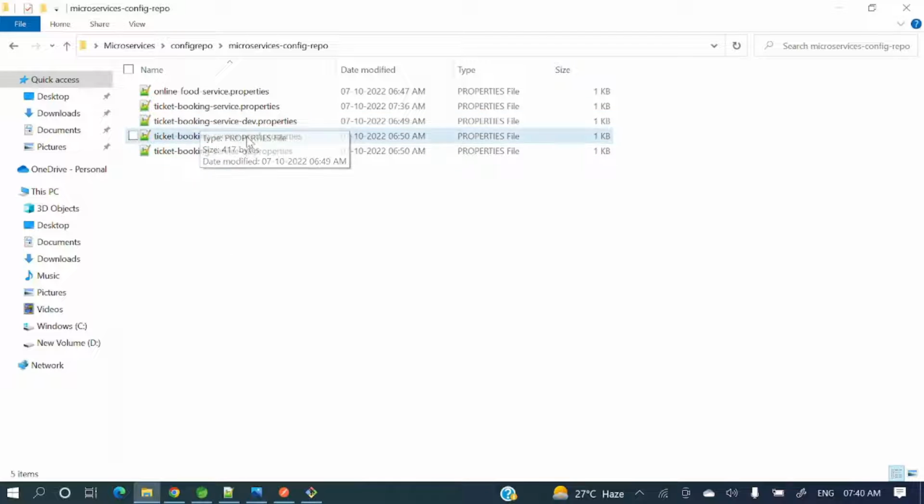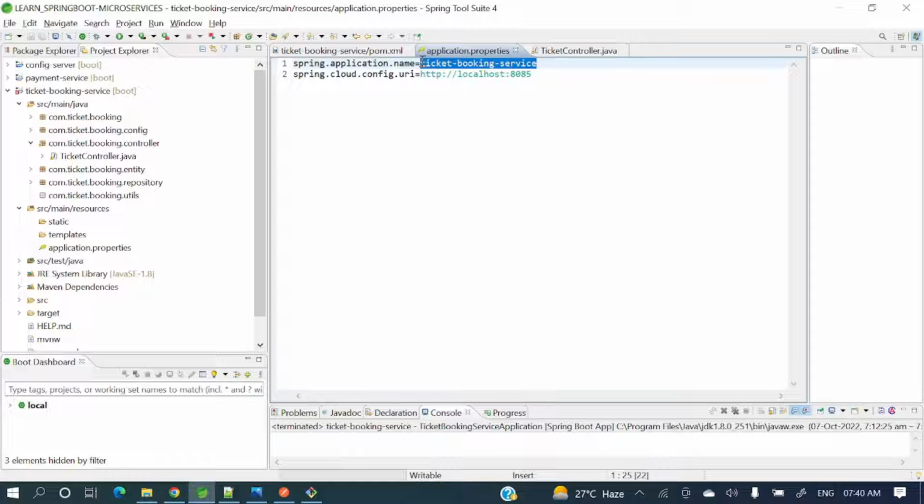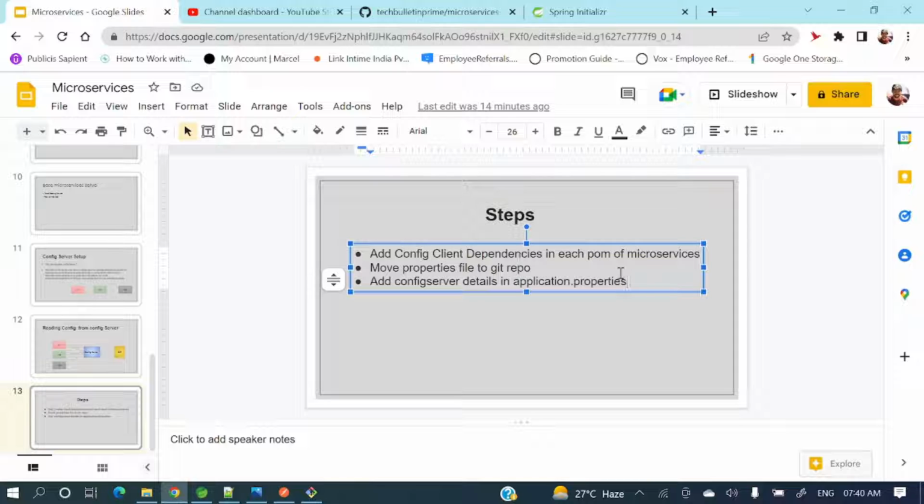But this -dev, -qa, -prod is environment specific, while ticket-booking-service should be the same as this application name, right? Hope you got it. So we have already done this third step as well, so almost we have done. Now let's run our application and check.